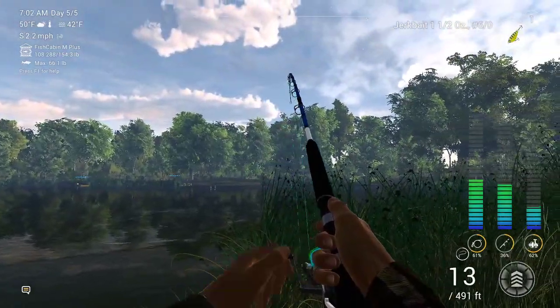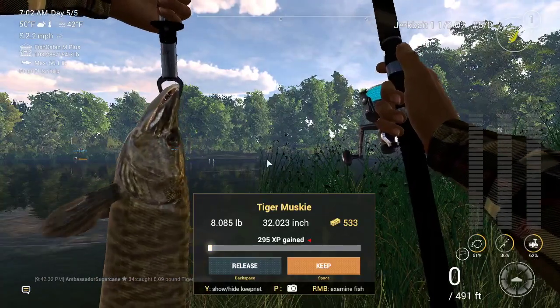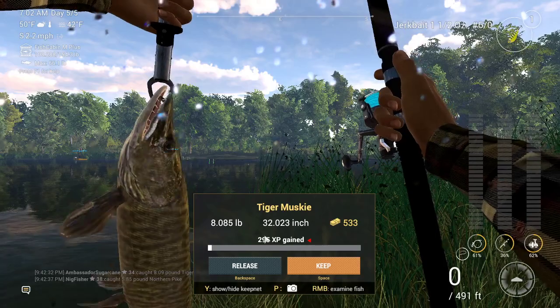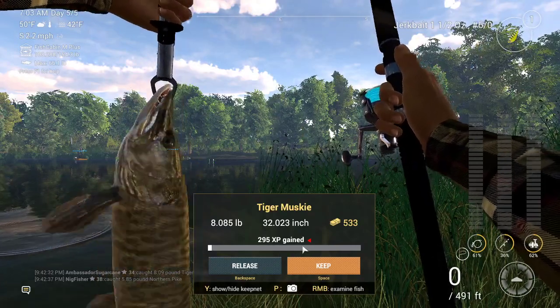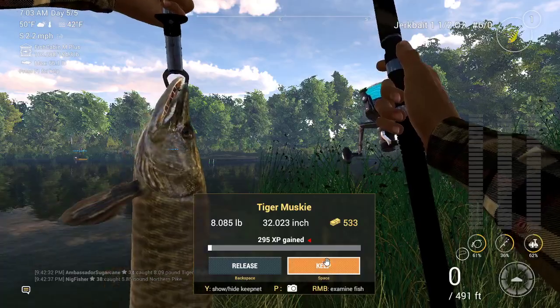Looks like we got us a very little pike. Ooh, tiger muskie. I like tiger muskies. We get a lot more XP for their size. Look at how small, and we still got a hell of a lot of XP. And this money to weight ratio is pretty decent too.